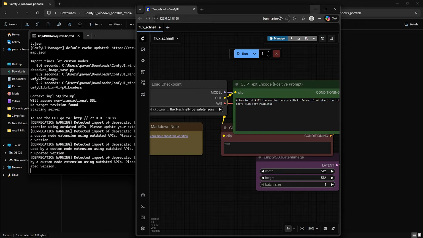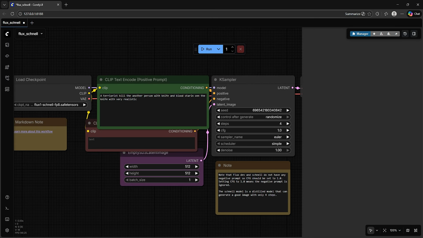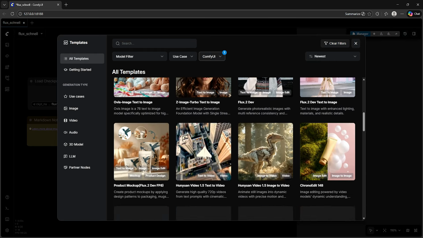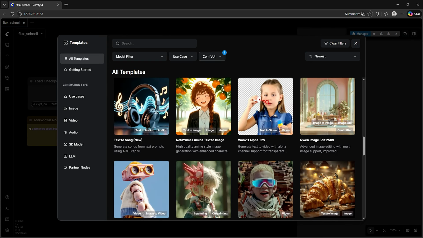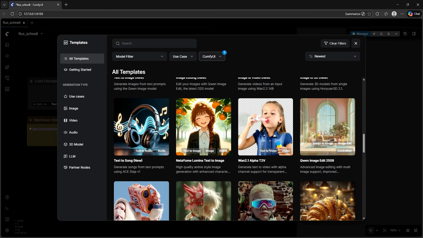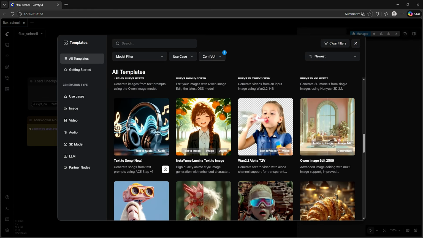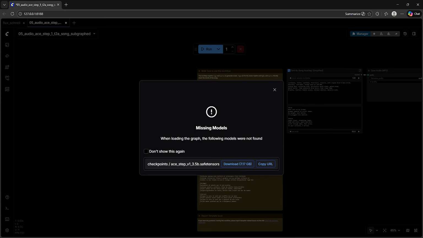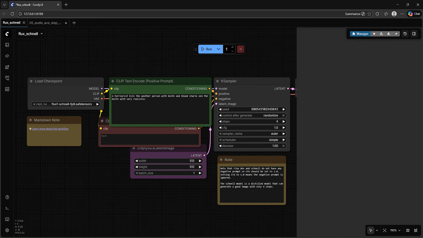Now it has opened. I already created one sample template which I worked on earlier. Or else you can go here, where there are a lot of templates. Each template has some size in MBs, and I will show you that later as well. For example, if you want to design this kind of thing, you can just select this template. Once you select it, it automatically opens, and you can see it's 7.71 GB. This is the file required to run that particular template. Like this, you can go with multiple templates.